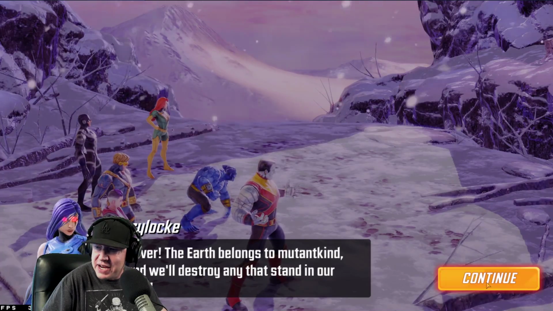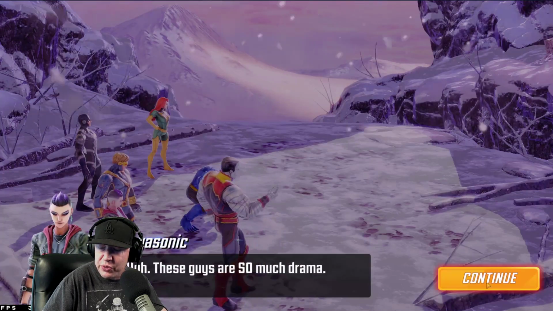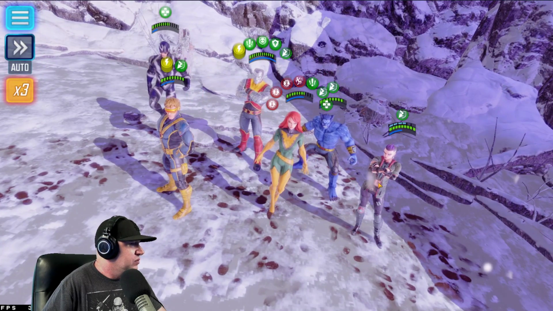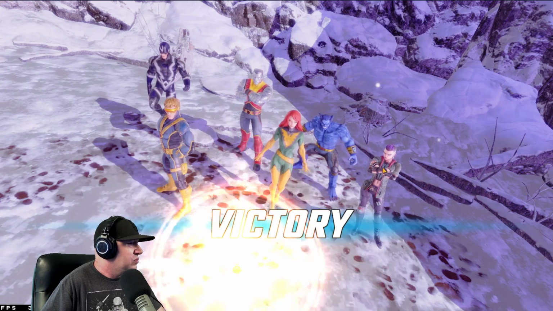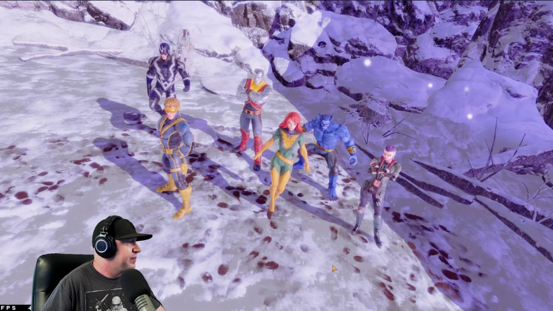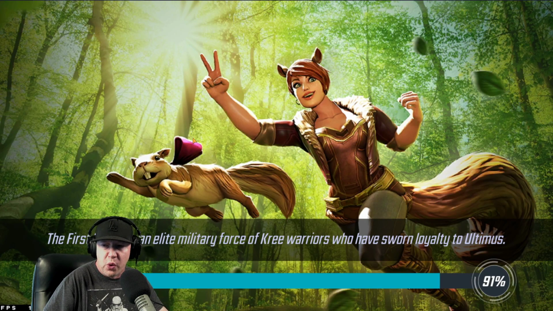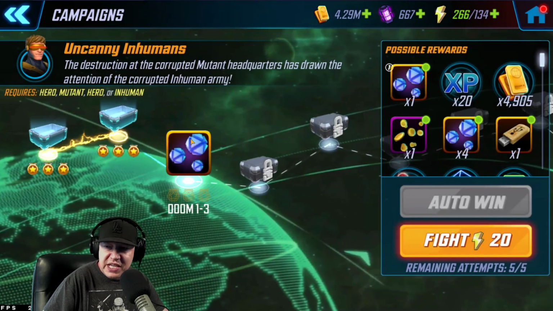Yeah, this might have been autoable. I don't think I need to manually play this, is what I see right here. Yep, there we go. Yeah, my understanding is Beast passive, you have to have a total of 4. So 3 plus Beast plus 3 more.